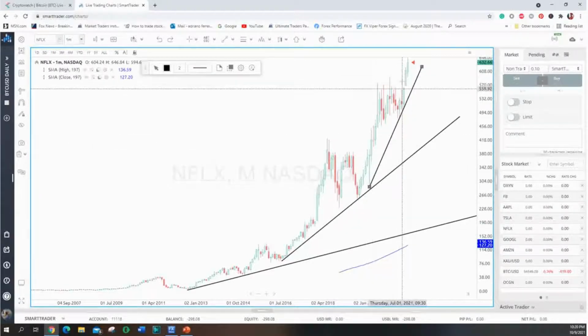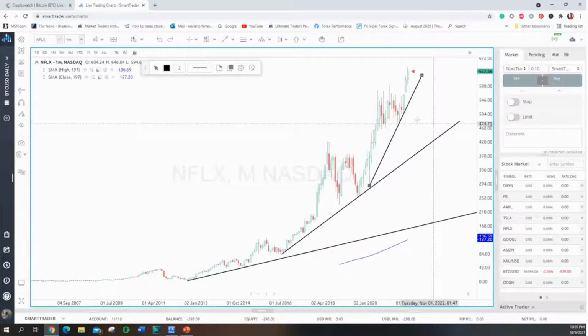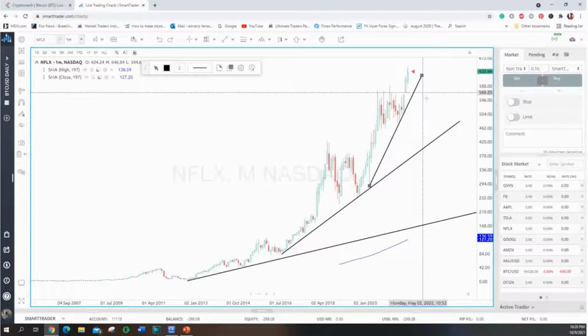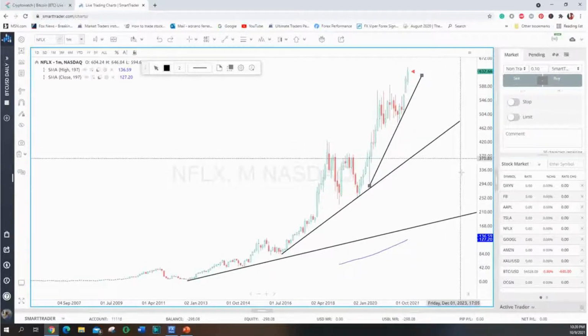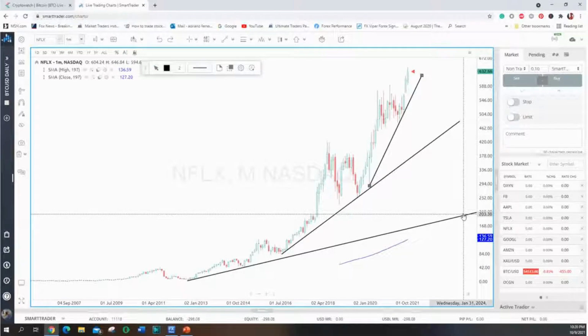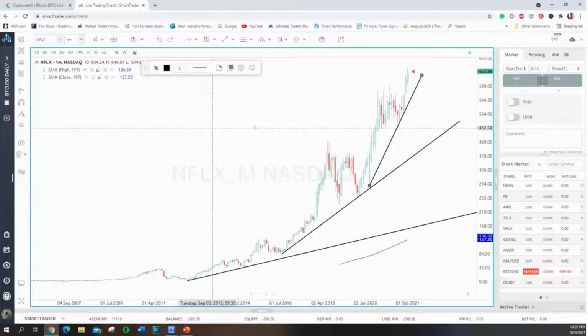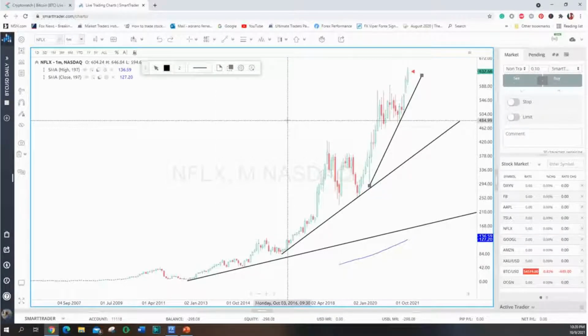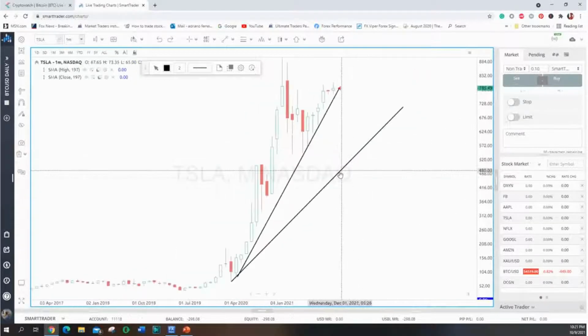So the market has followed this trend line here, and if the market decided to break this down, they're gonna test this trend line. If it breaks this one, it's gonna come all the way to this trend line here. On those big stocks, it's very easy to draw your trend lines or do some technical analysis, because we don't have a lot of waves like you have in a futures market or forex market. Let me see if there is another good one here. Let's see, Tesla. Yeah, it's the same thing.